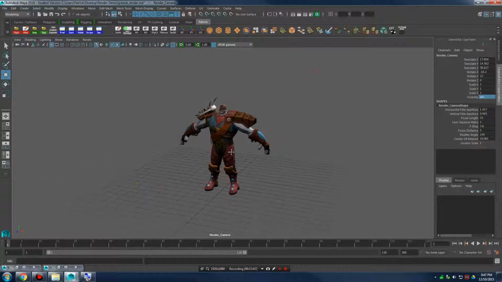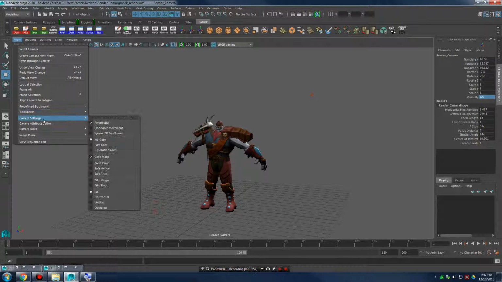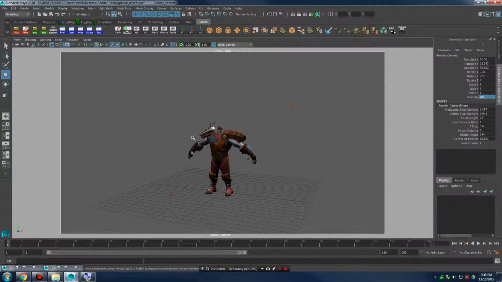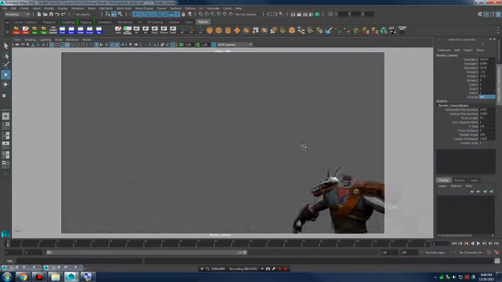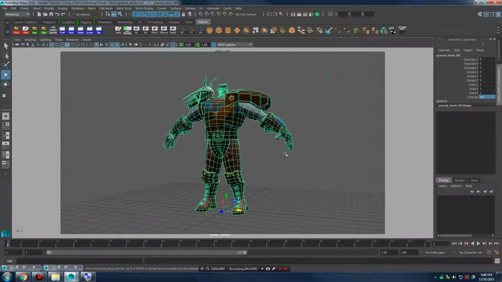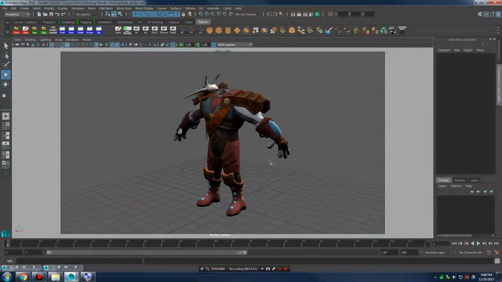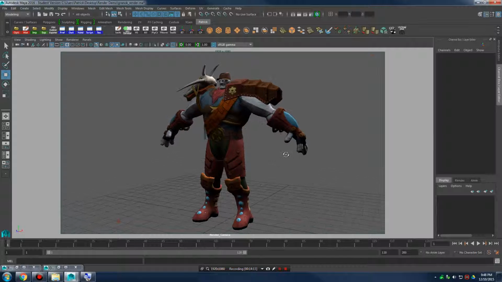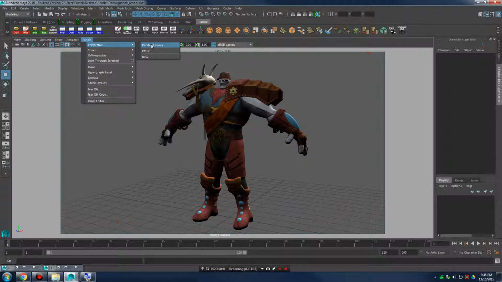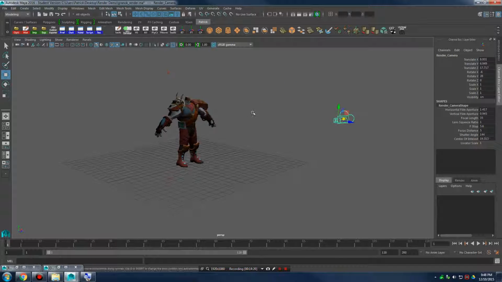What I want to do is throw up the render resolution gate on this camera. Just to make sure, I'm going to go to panels, perspective, and select render camera. I'm going to go to view, camera settings, resolution gate. Perfect. So while I'm inside my render camera, I'm going to select my model and press F to focus on it. So now I'm pivoting around my model. Now I can set an interesting camera angle, and then I can switch back to my regular perspective. And now my render camera is always going to be there.